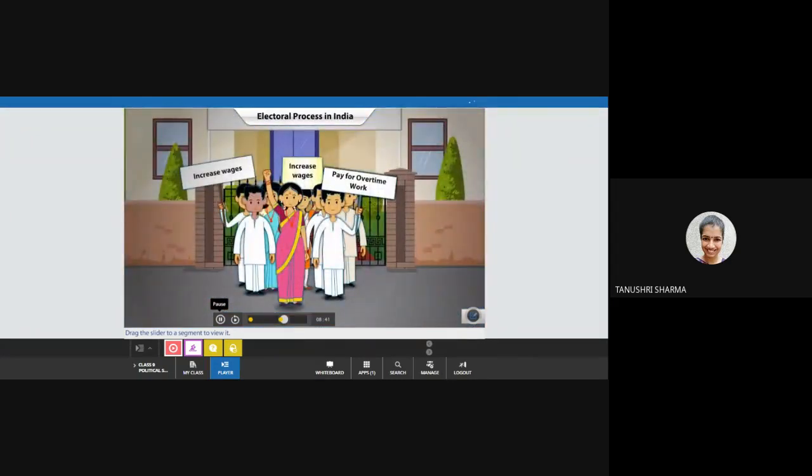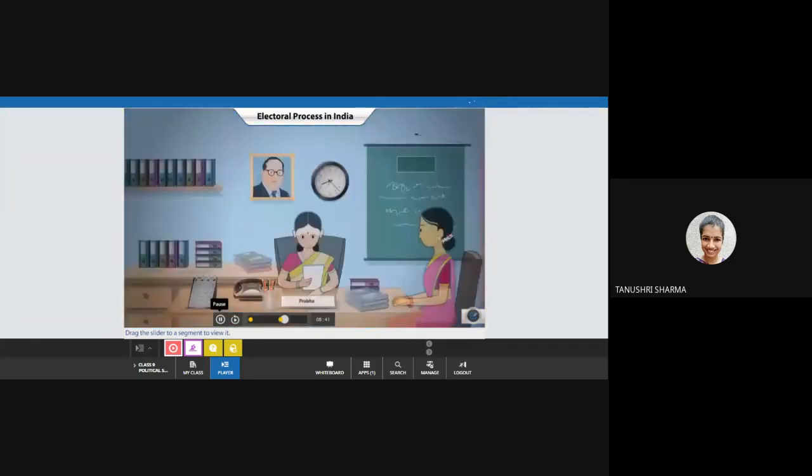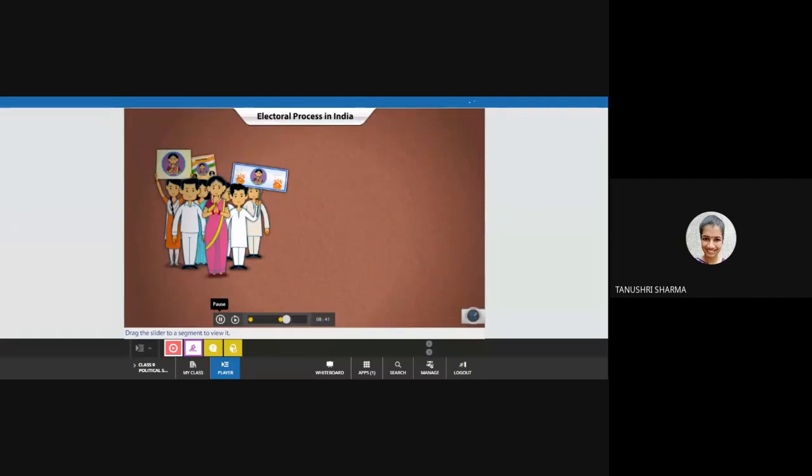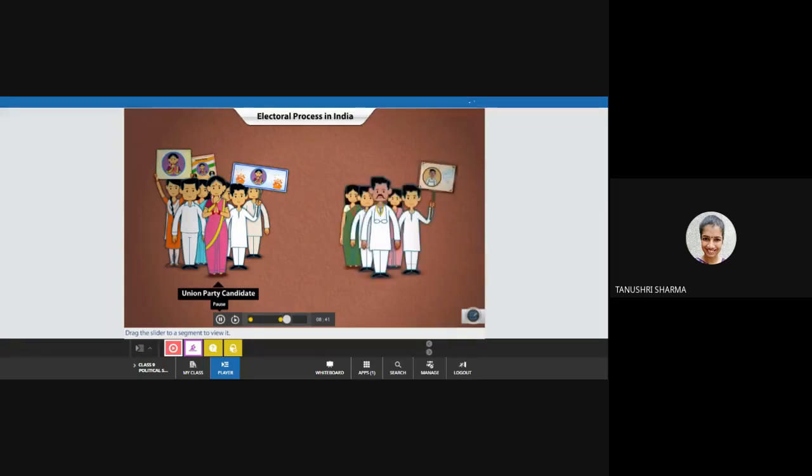Before she decided to contest the elections, Shanta was a union leader. The Union Party saw potential in her to win the election because she was from a backward community and had dedicated her life for the welfare of the people in her region. Since Shanta was the candidate for the Union Party, she got to use the Union Party's symbol for election. Some people also stand as independent candidates not aligned to any political party.